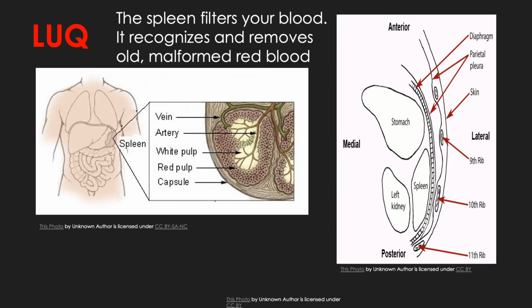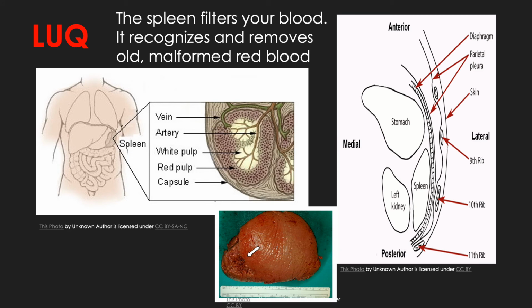The next organ we're going to talk about is our spleen. Our spleen is located in the left upper quadrant. This diagram on the right helped me anyway, to picture where the spleen is located in my body, right behind that left kidney and kind of right behind and to the side of the stomach. So when we talk about a spleen laceration, you could see the cavity space it could fill. And that is a picture of your spleen.